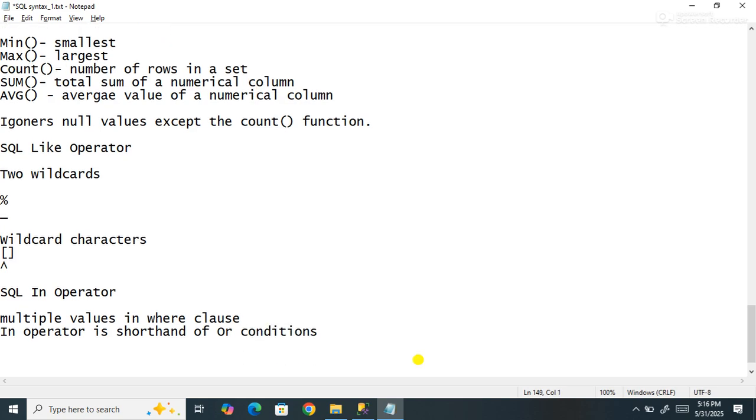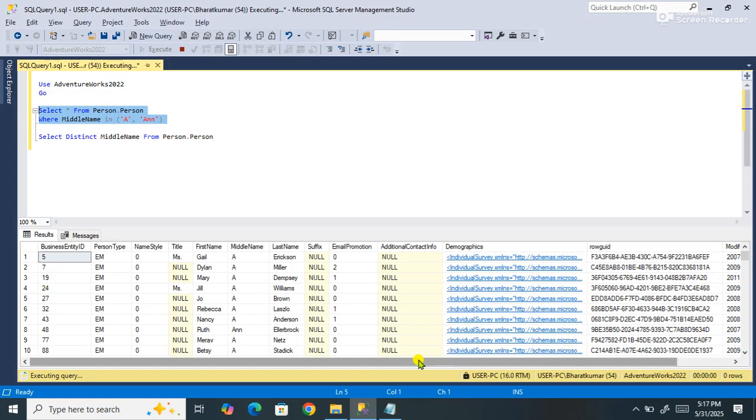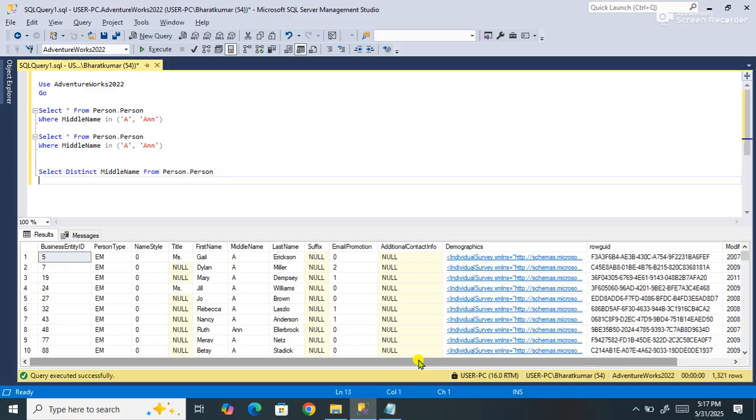So for example, let's say I want records where middle name is A or another value. We can mention this using OR conditions also.